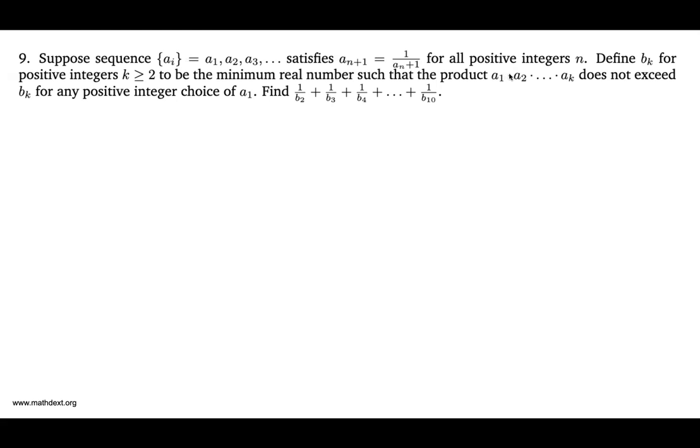All right, so let's take a look at this. There's a lot of very dense notation in this problem, but let's try to break it up into something easier. Let's ignore the sequence of b's for now and just look at ai and see how it behaves. We don't know what a1 is, but we know a1 is a positive integer. It could be any positive integer - it could be 1, 2, or 79.